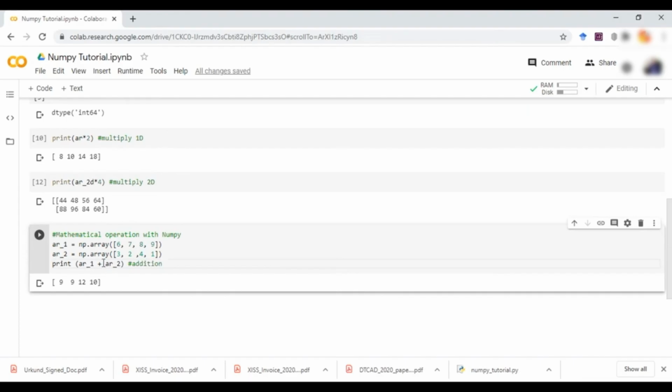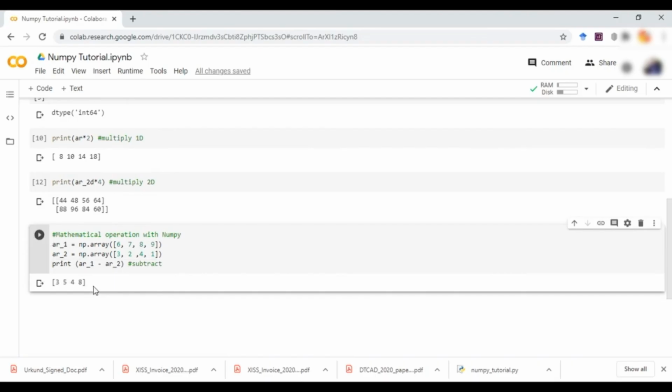I just change the sign here and make it a subtraction, and also change the comment here. So this is subtract. Once I do the subtraction, what will I get? 3, 5, 4, 8.